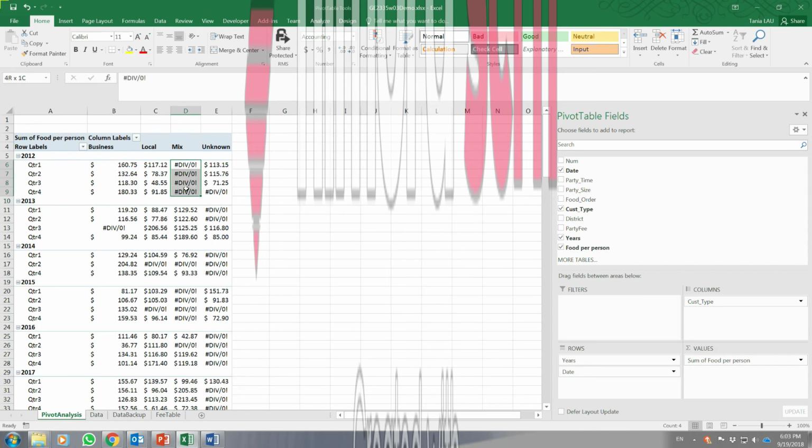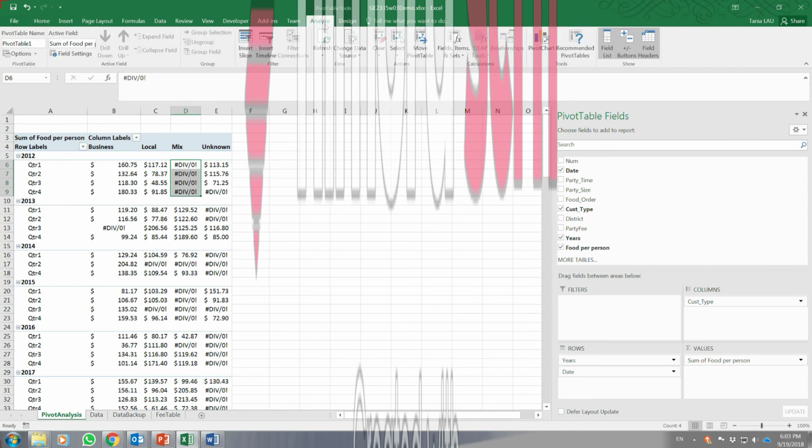And now we also find some divided by 0 error messages. Probably it's because there was no mixed customer back then. What we can do is go back to the Analyze tab. On the top left-hand corner, click on the drop-down arrow of Options and select Options.